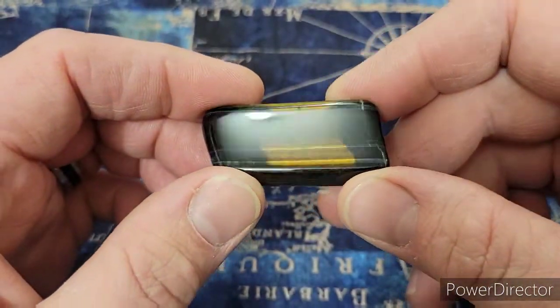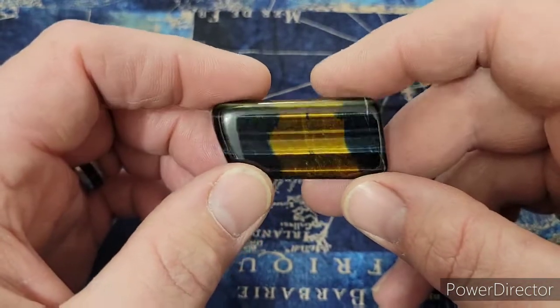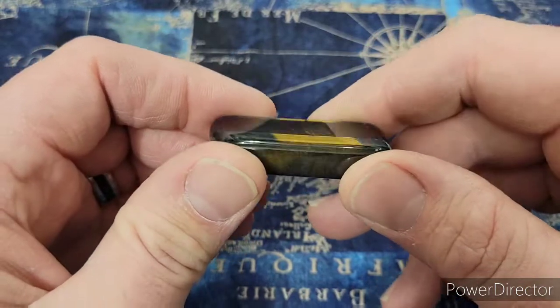So yeah, this stuff shined up awesome. And the color and the, is it chatoyancy on the Tiger Eye, I believe? Is just awesome.